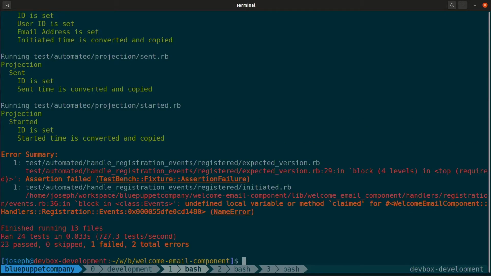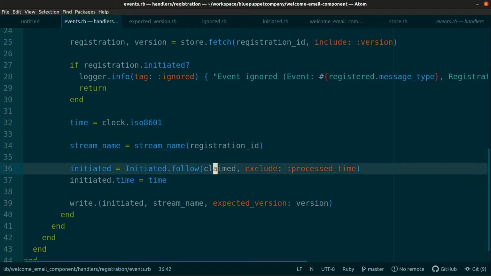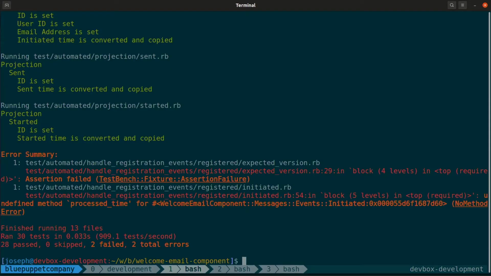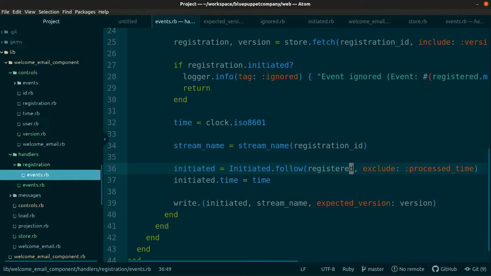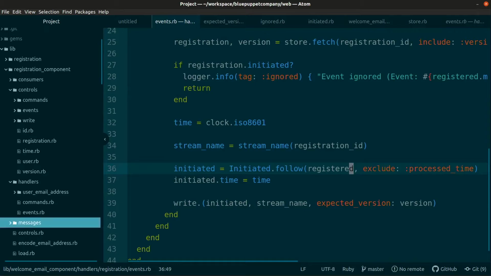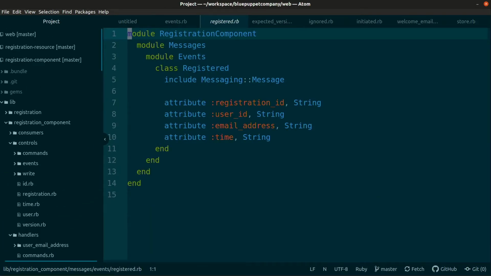Okay, this is better. We have less failures. Undefined local variable or method claimed on line 36. Okay. I think I need to check the contract for the message registered event. Okay, there's no process time.